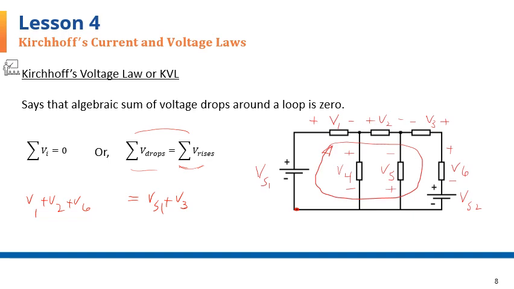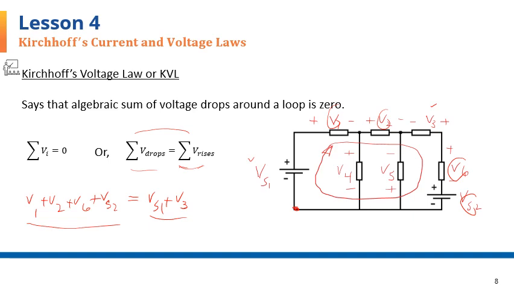Next is a voltage drop, again, VS2. And at this point, I am back to the starting point. So the equation is complete. If you again look at the voltages around this path, you see that there is one voltage rise and two voltage rises. Just double checking my work, and those show on the right hand side. There is 1, 2, 3, and 4 voltage drops, and they're all written on the left hand side.